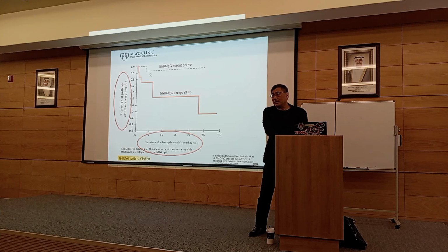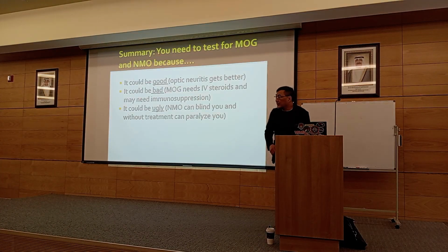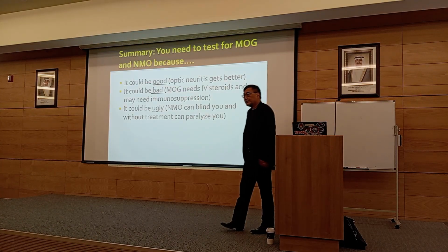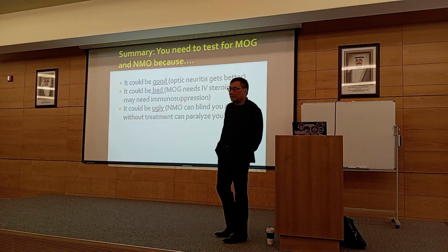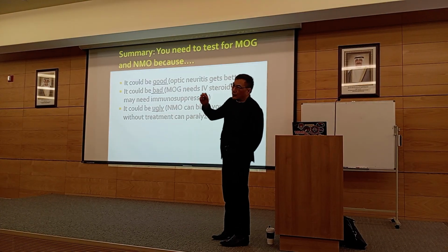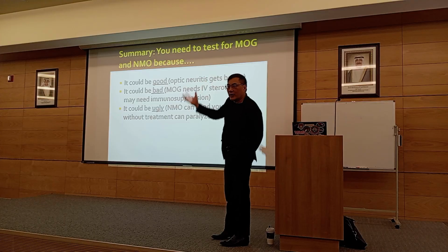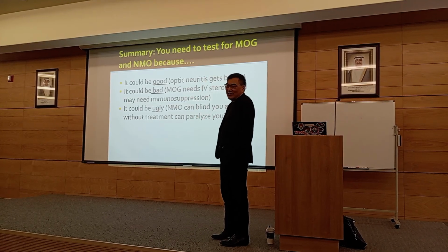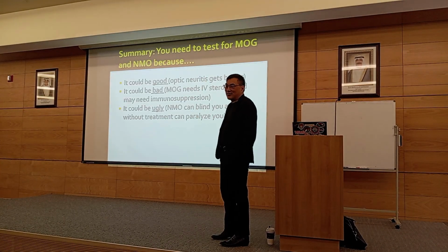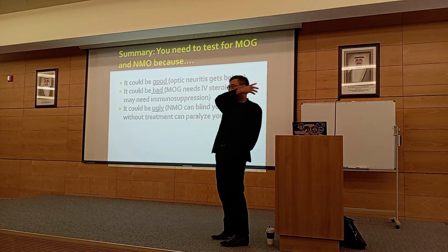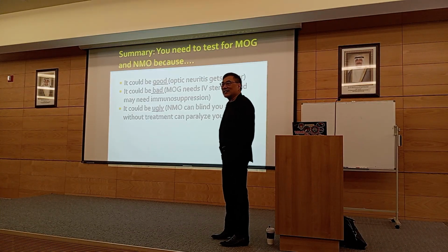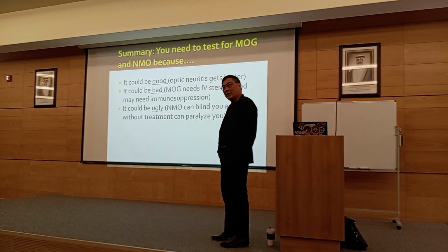40% of the people have been misdiagnosed. Average duration to time to treatment, 3.3 years of no diagnosis. You should do all the labs. Everything. The only person you don't have to order it for is if their head is full of FLAIR white matter lesions for MS. That one you don't need it. That is your father's optic neuritis. That's the regular version. Everybody else gets both AQP4 and MOG.